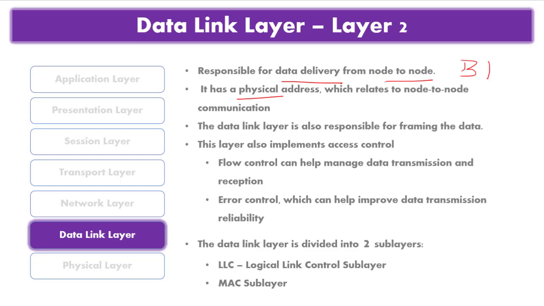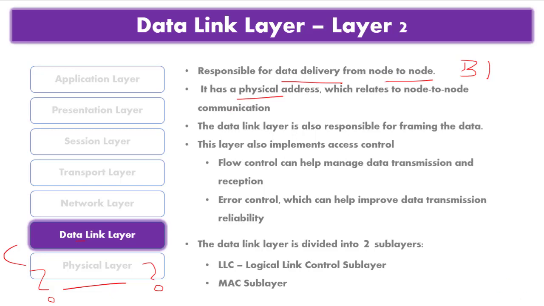Now we'll contrast this in a moment with the physical layer, which we've already seen. This has got no physical addressing. So if you've got just your network cable here, you'll notice that there's no way of knowing who's at this end and who's at this end. There's no addressing. The actual data link hardware addressing, burned-in addressing, takes place, sorry about this pen tablet, at the data link layer. This is responsible for the physical addressing.